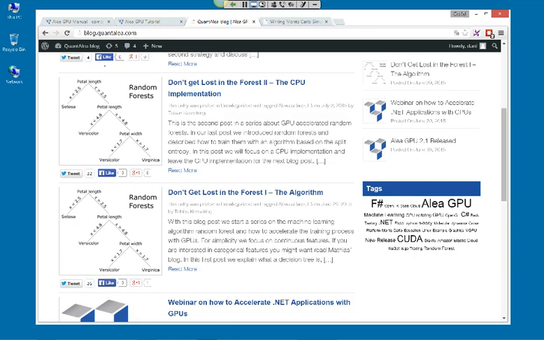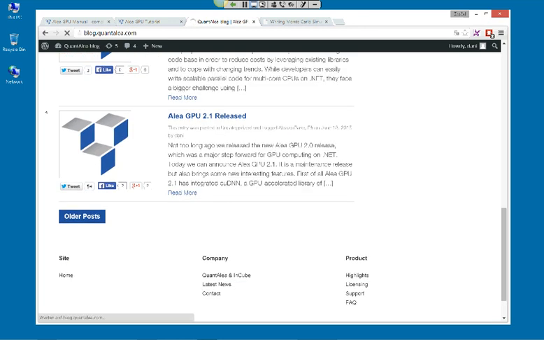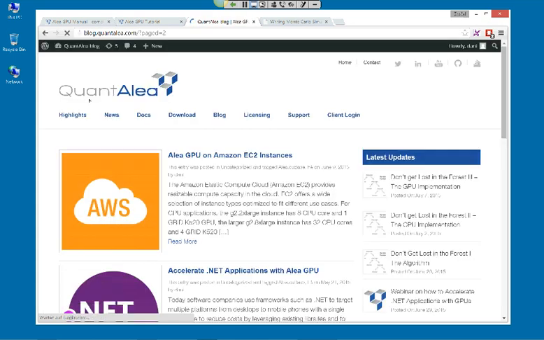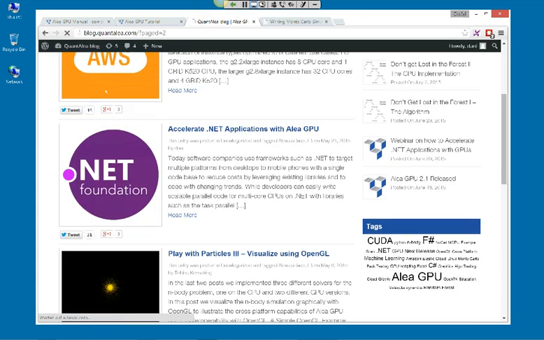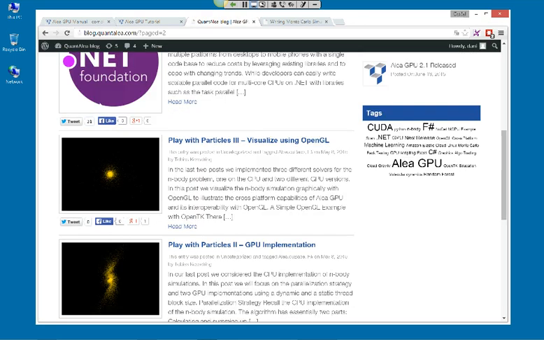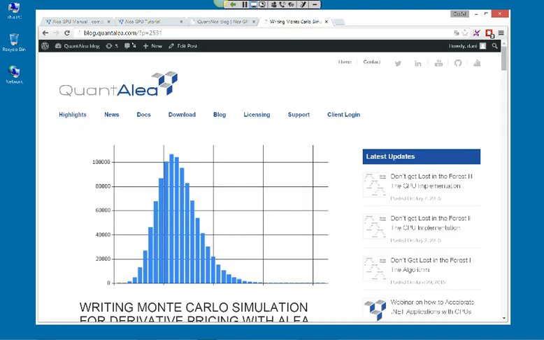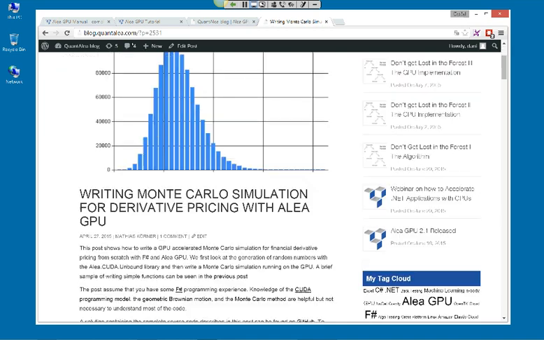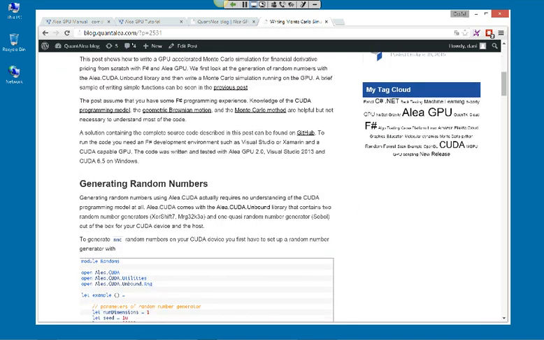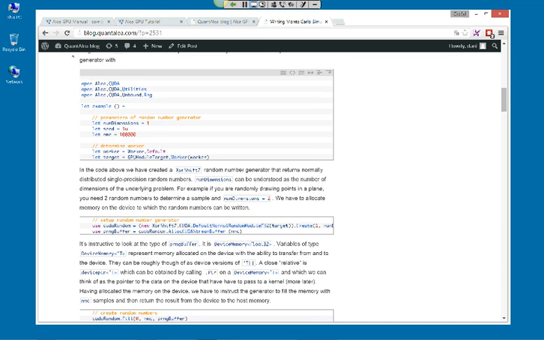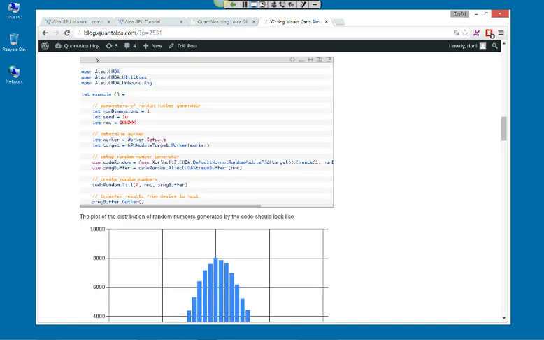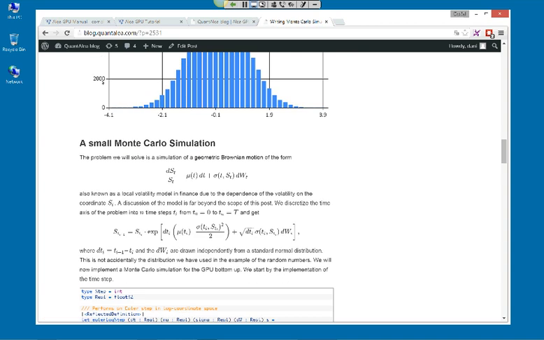Before that, we released several blogs about particle simulations, and the Monte Carlo example that I just showed you, you can find additional details also in the blog. It explains how random numbers are generated with Alea unbound GPU random number generators, and it explains more about the actual mathematics behind that Monte Carlo simulation.